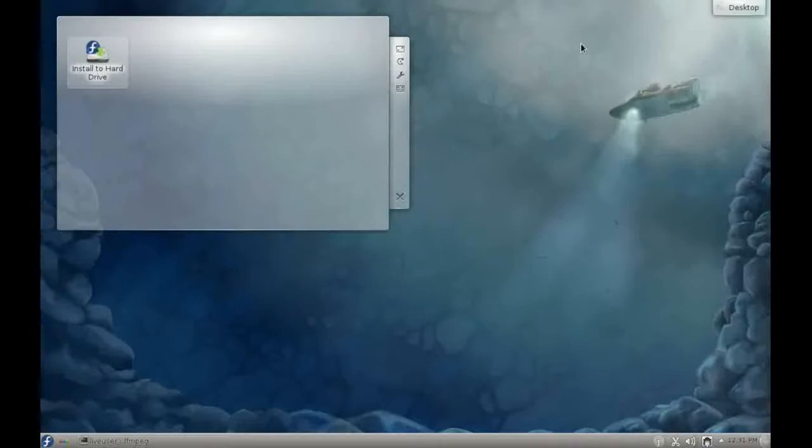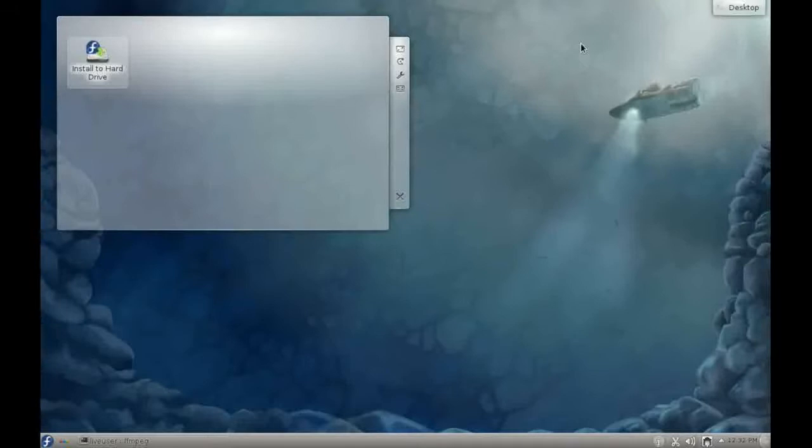Okay, the KDE desktop is known as a power user's desktop because of the amount of configurability that's built into the system. It is designed to be ultimately flexible, but of course with that flexibility comes a degree of complexity, and so you should be prepared to put in a modest amount of time to get to know the system if you want to get the best out of it.